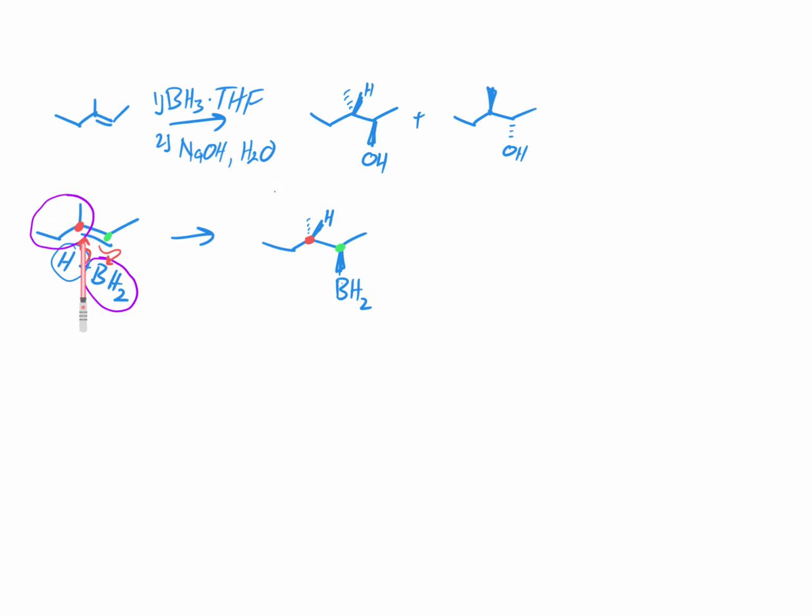And because these two red arrows happen at the same time, it is impossible for the hydrogen and the boron to be added to the opposite face of the alkene. They have to be added at the same time, and so they come down either on top of my screen or from behind the screen to make the enantiomer. In this case, I've indicated they came from in front of the screen. And so that's where we get the syn addition as well. So let me just make a note of that.